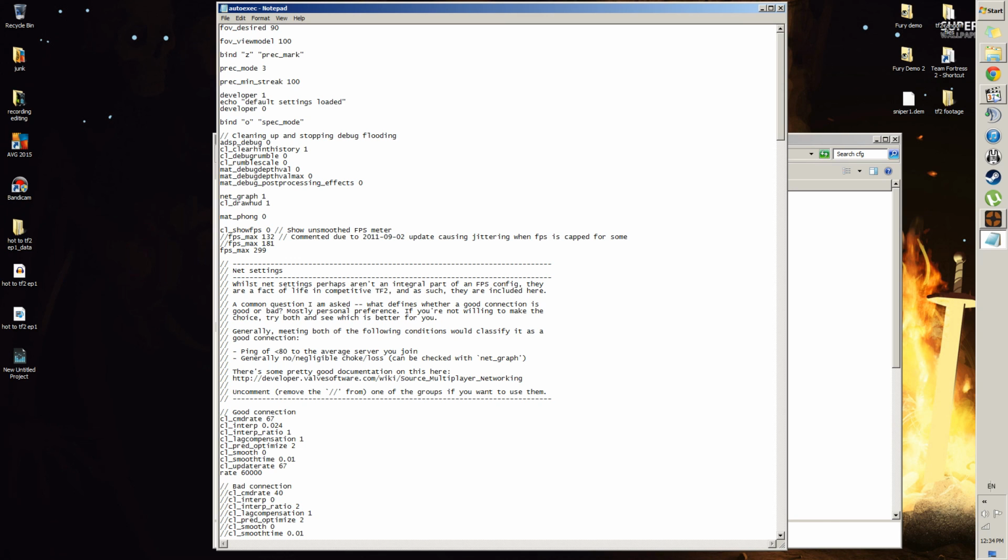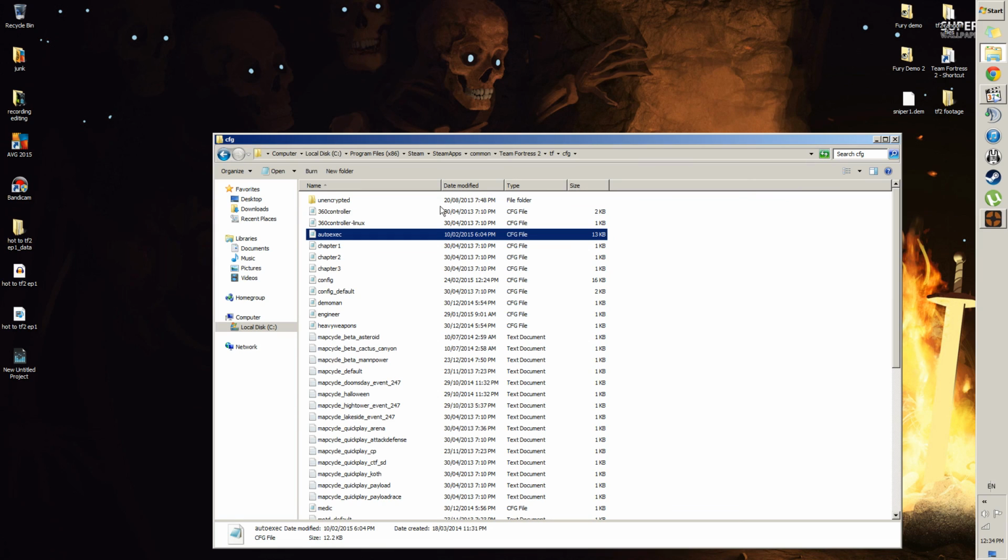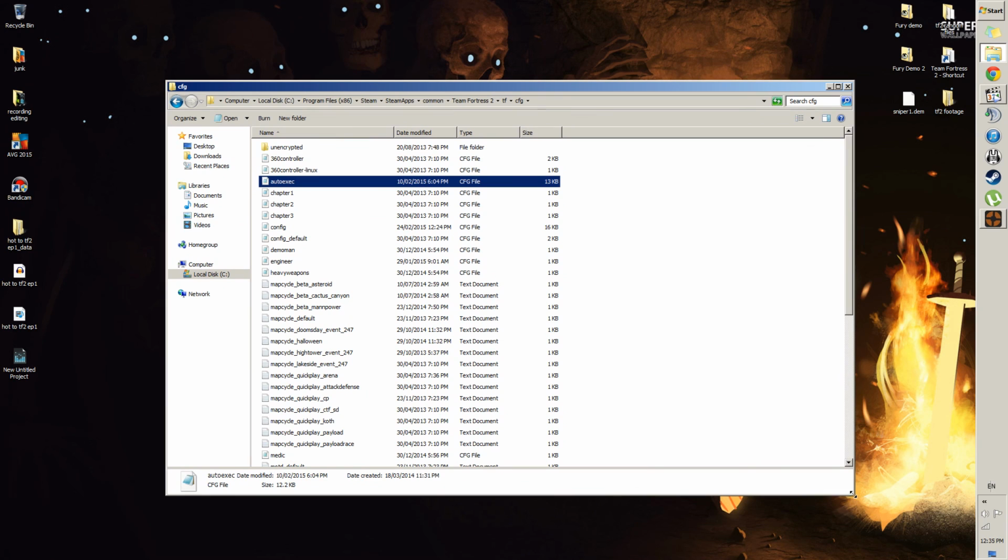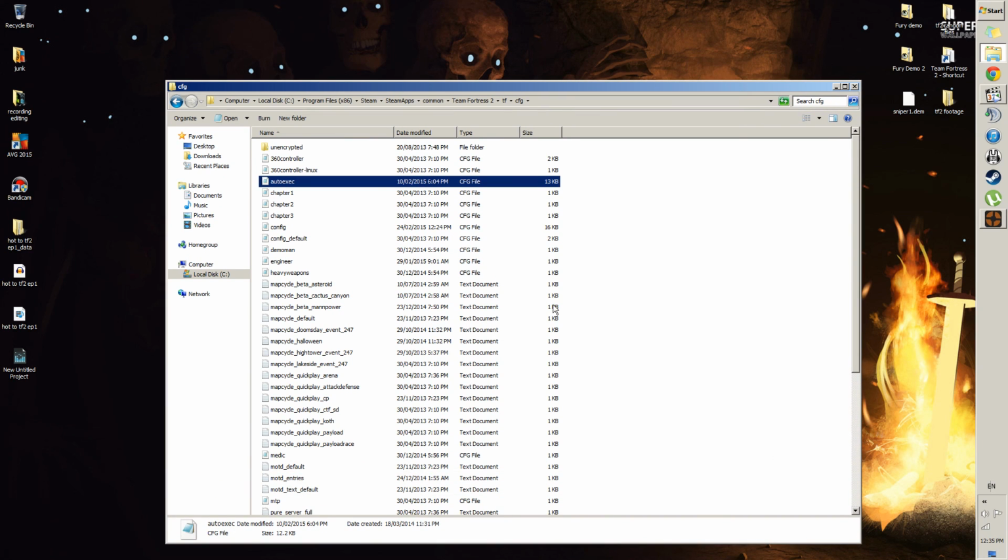So that's what's in my autoexec. That's just the things that load up at the beginning every time I start TF2. Pretty general stuff. Nothing in there game breaking or game changing really. You don't need any of that to play the game. I wouldn't recommend seeking those things out and expecting it to change your game, because it really won't. You might have some preferences in there that will aesthetically help you when you're playing TF2, but other than that, there's nothing in there that's going to change hitboxes or really affect how you play TF2.